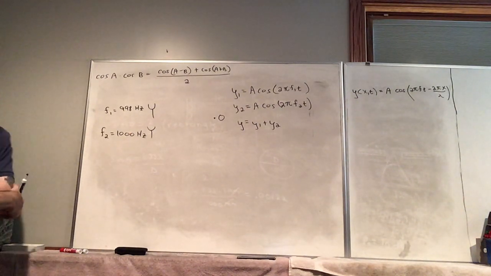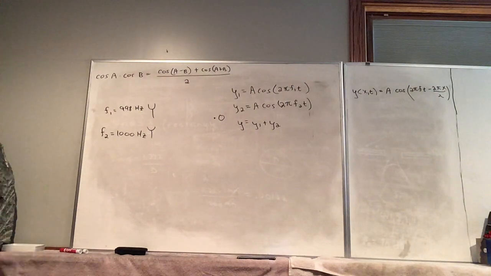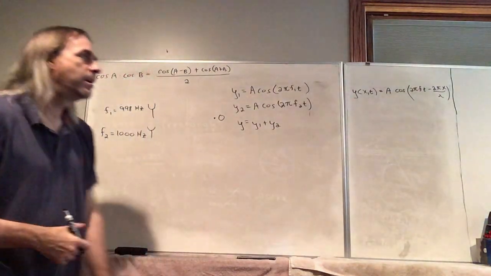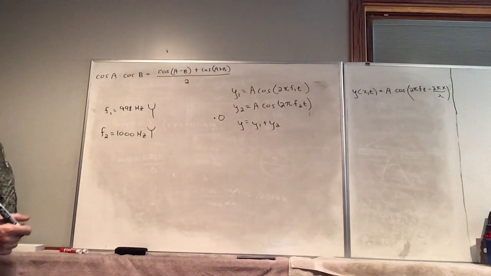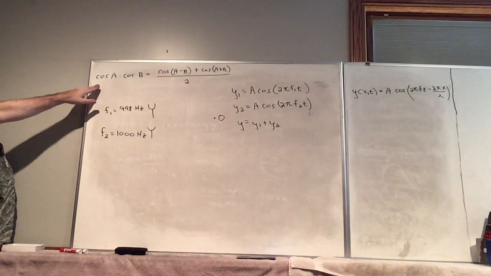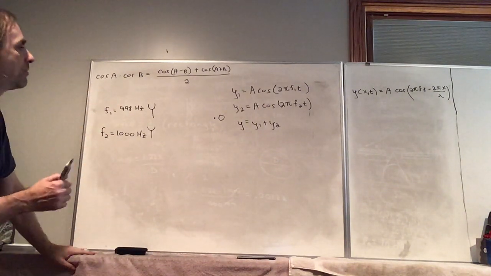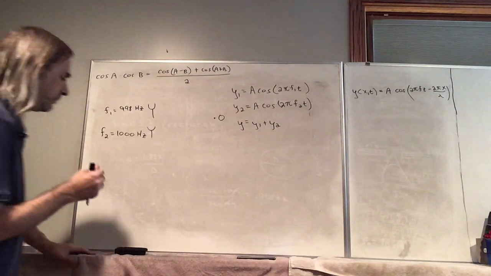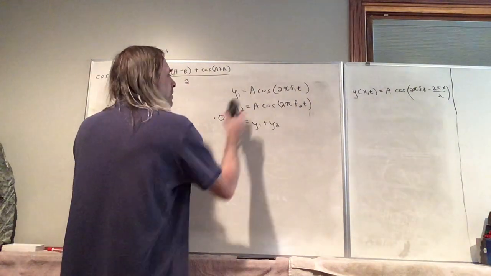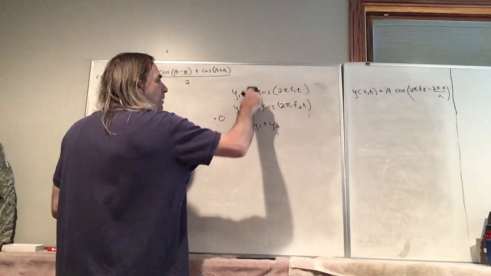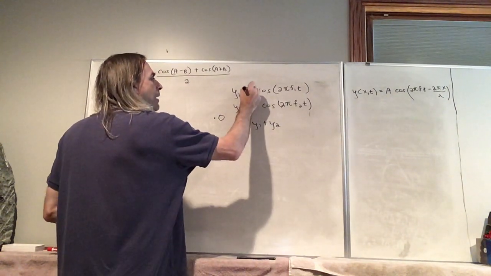I'm not going to try to prove this formula. That's not what we want to do here. We want to add these two waves, which in general is fairly complicated, but in this particular case, it's manageable if we use this formula. So what we're going to do is we're going to make some substitutions here. I want to change my notation a little bit because I'm using A here and A in this formula. Let's call this Y max.